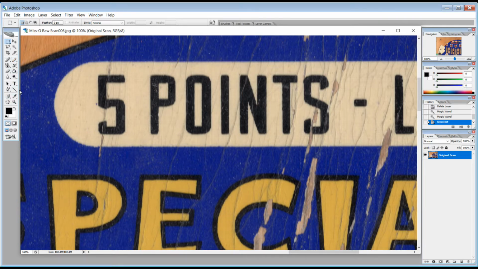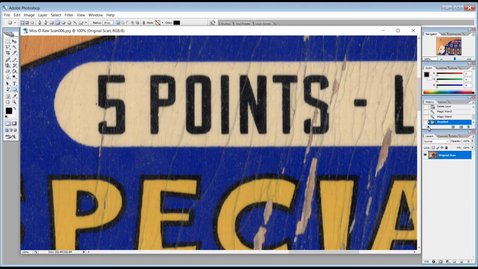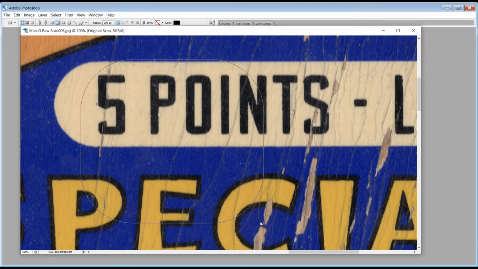So one of the cool things is if you go to tools, you've got a rounded rectangle tool. And the rounded rectangle tool does just what it says. It creates rectangles that have rounded corners. Control Z, back that out. But one of the features of it is if you make the radius too big, it will automatically shrink that down. So let's make the radius 200 pixels. And now you can see that's a pretty big radius.